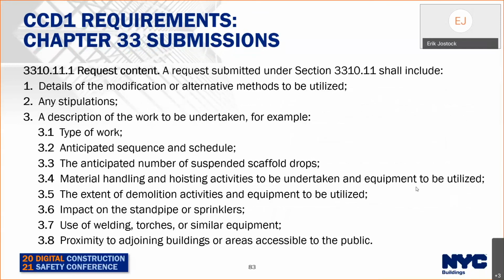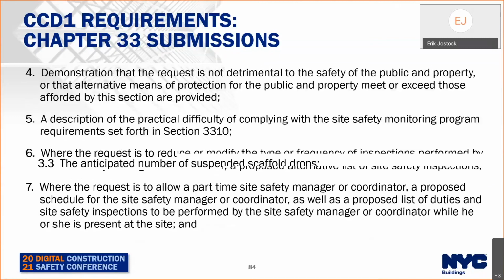Okay, and this is request content that should be included in these requests to modify site safety programs. So if you want a reduction of site safety oversight, you need to describe how that's going to be addressed here, and any additional proposed safety measures that are going to be in place to demonstrate that it's equally safe to what's required by the code.